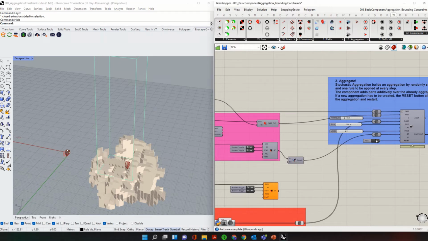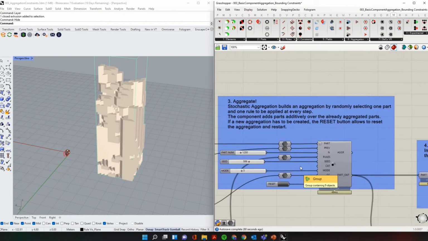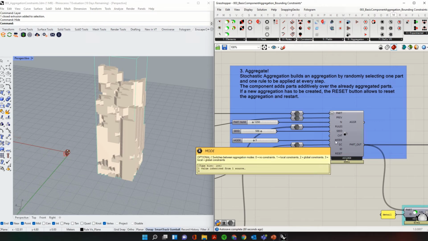One thing I'll note as well is when dealing with global constraints, it's important in the aggregation engine under mode that we have three different settings. So 0 is no constraints, when we're not constraining the geometry at all. 1 is local constraints, and I'll get into that a bit later. 2 is global constraints, and 3 is local and global constraints.